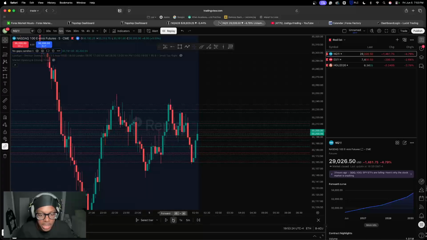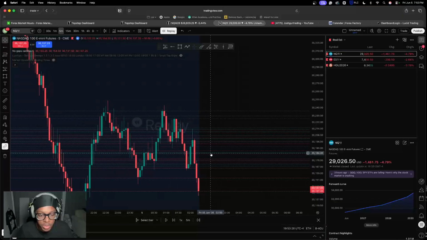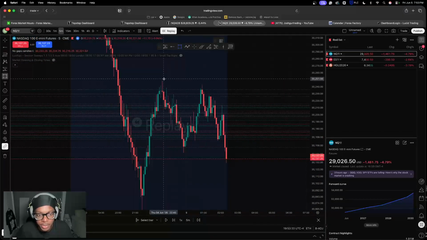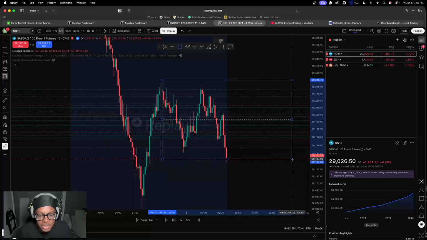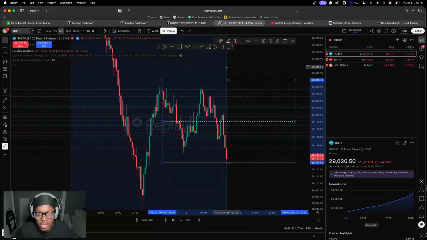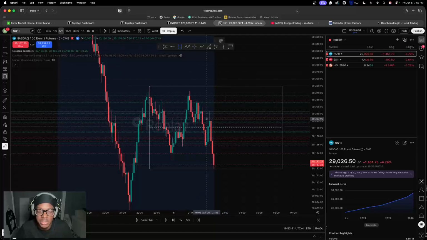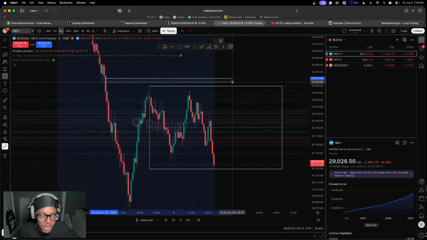So now let's go ahead and see more. Now, what do we have interest for, and what do we see we're creating? We see we're creating some type of range. This is our range. And then our real area that we would want to get hit, since we were respecting it and we see it right there, is we may have wanted price to come up here.